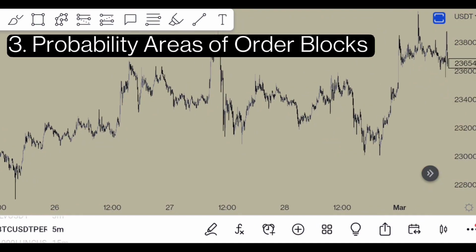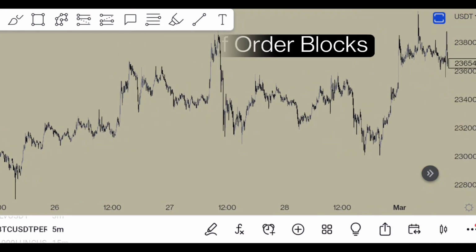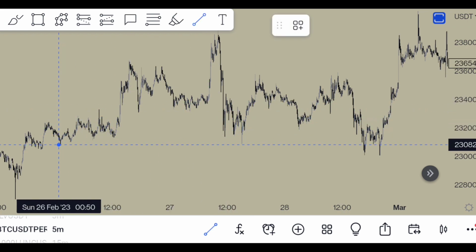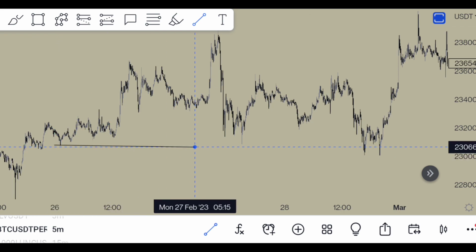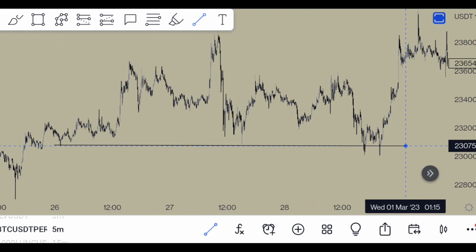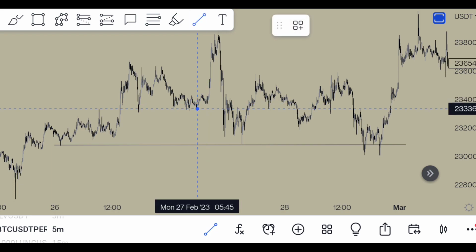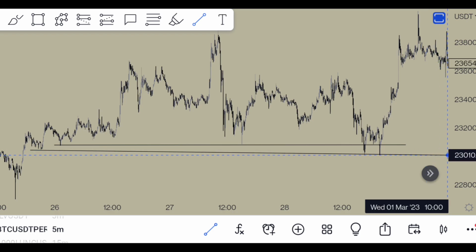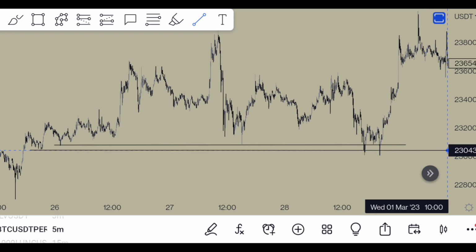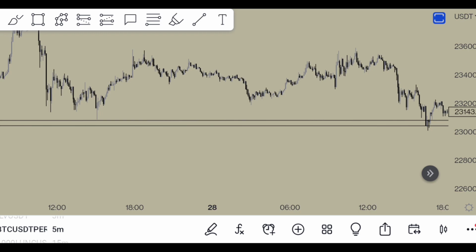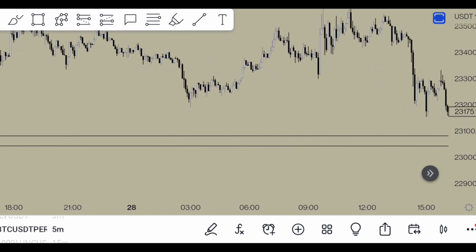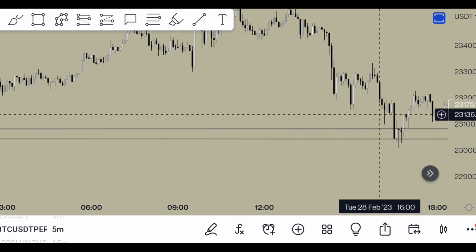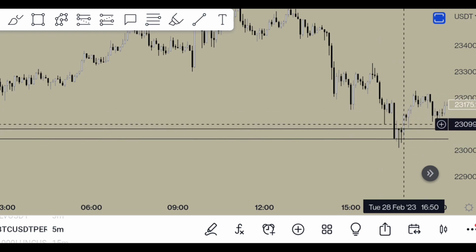Now we will discuss the probability areas of bullish and bearish order blocks. What we do is we draw lines below the swing lows and the swing highs. Here you can see these are the swing lows, so we draw a line here, and we have got another swing low or swing lows here, so you will draw a line here. So we have got a close below this line, so we will see if we got our desired structure or not. If we cannot see that order block structure here, we won't enter here.